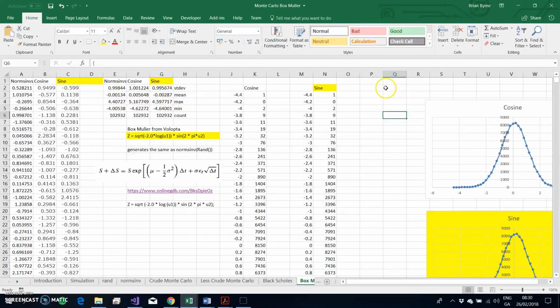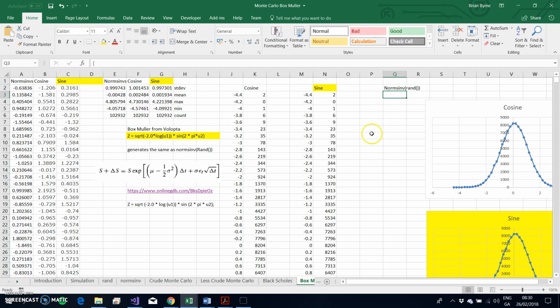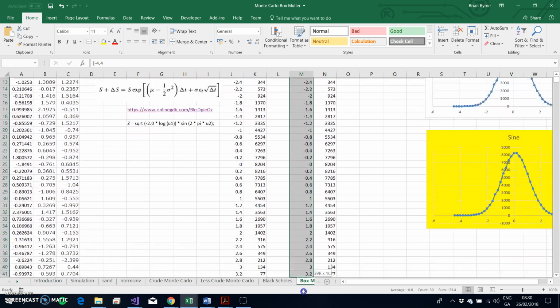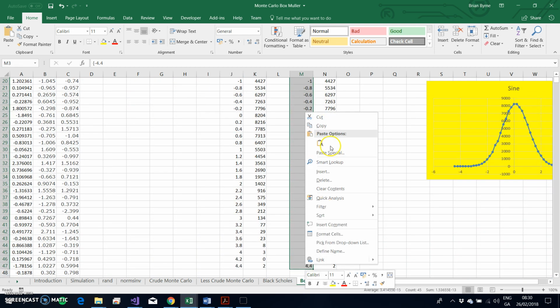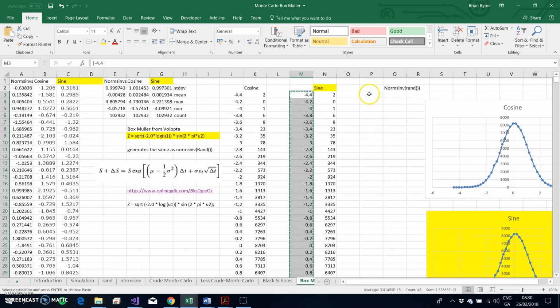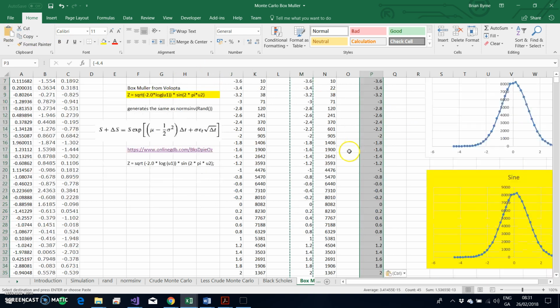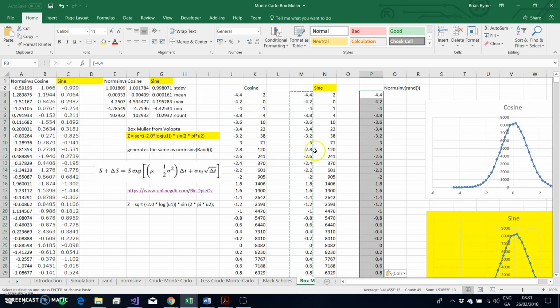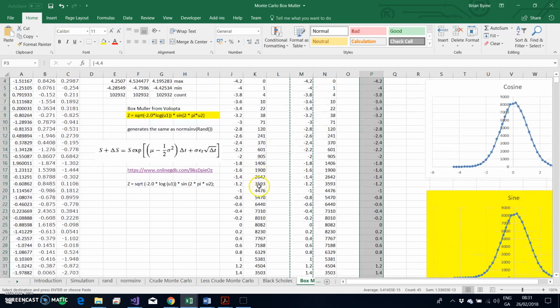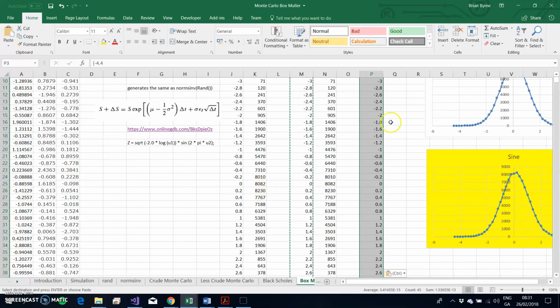We could do one more for NORM.S.INV(RAND()), just for completeness. Let's look at the distributional qualities again. It should be the same. The range of values for the buckets is relatively arbitrary in some respects, because it will differ from time to time, but largely speaking 95% of the time we should be between 1.96 and -1.96 standard deviations. So roughly 95% of the time we should be between 2 and -2 standard deviations.